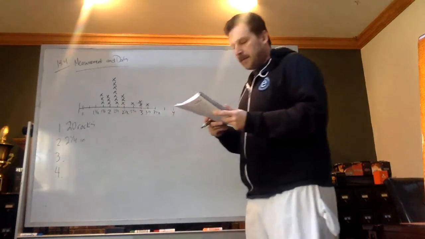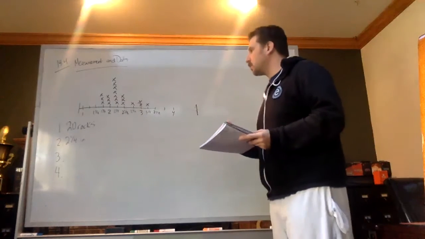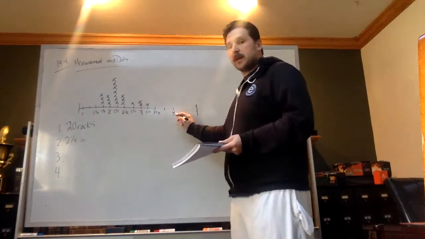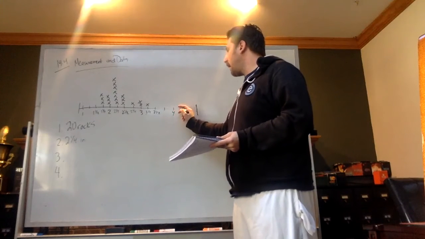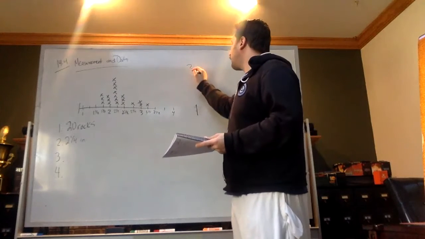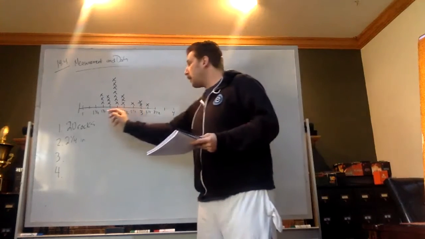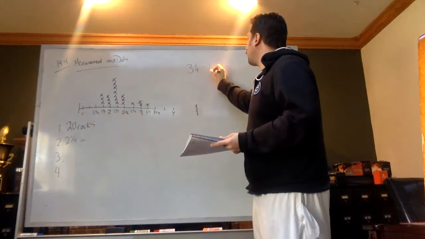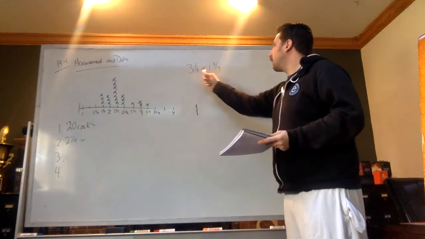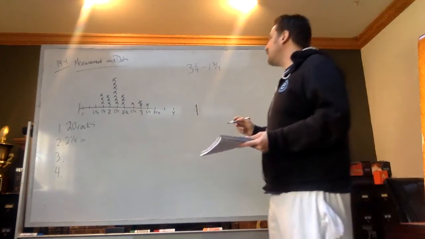Number 3, what is the difference between the greatest density and the least density? This is where we're finding which one has our greatest density, which one is our biggest number. Our biggest number isn't 4 because there wasn't one in the 4 category. That was just a number that could have been available. But our biggest one was actually 3 1/4. So we have to find our biggest and then subtract our smallest, 1 3/4, because we're finding the difference. Now we have to subtract 3 1/4 minus 1 3/4. And we learned how to do this a couple months ago.